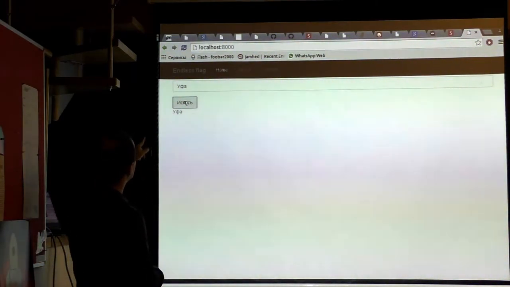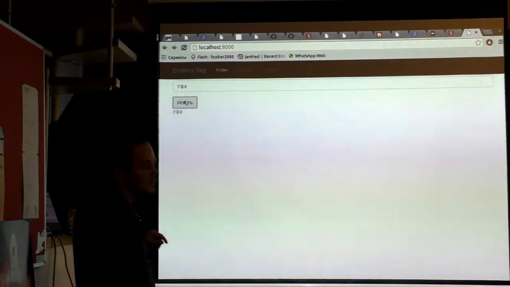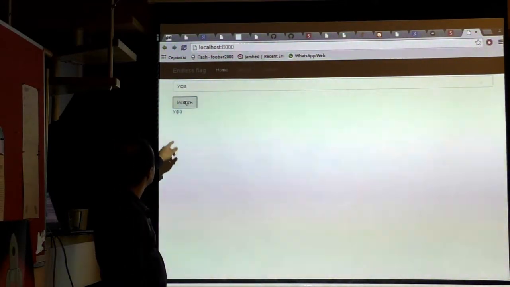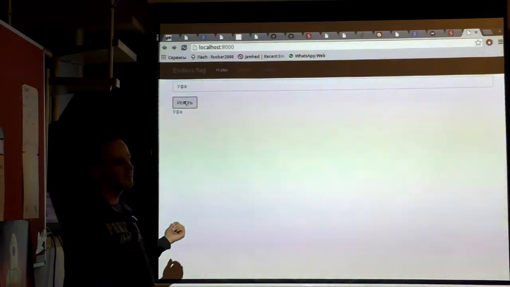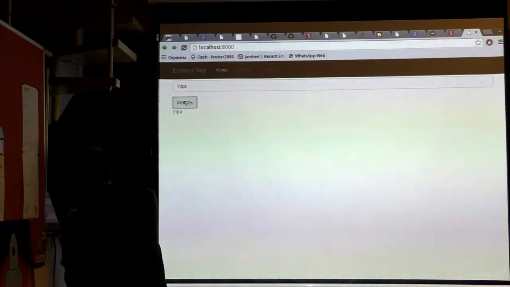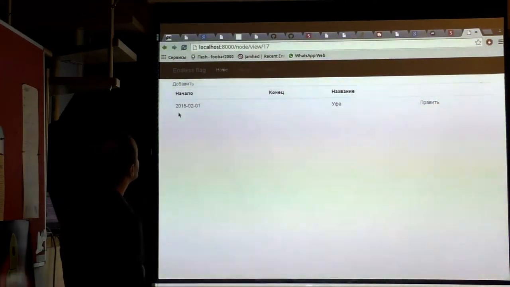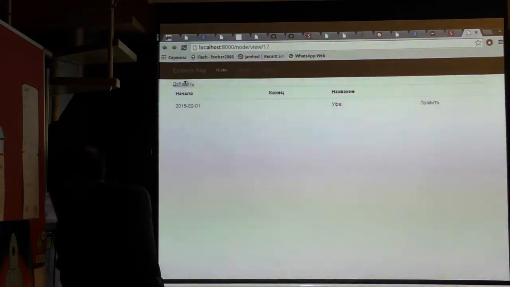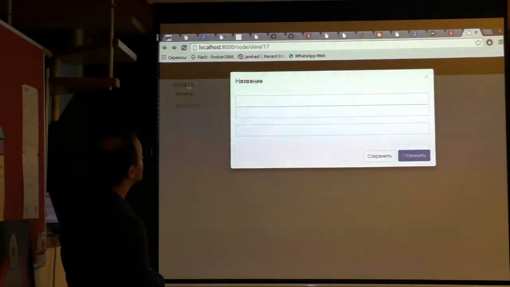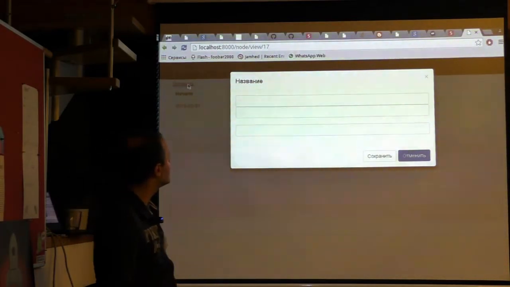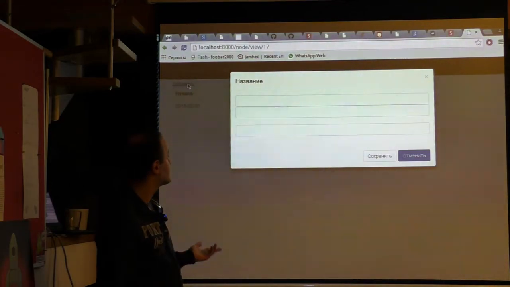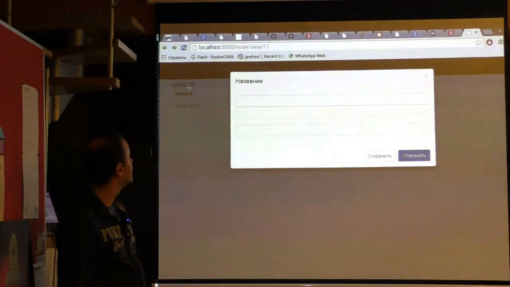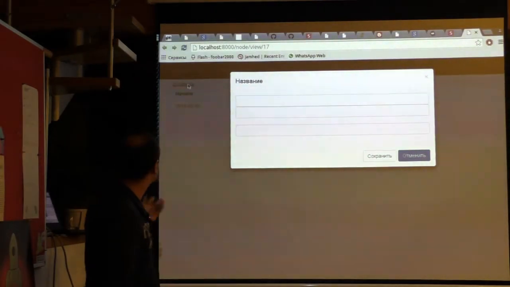When I click on this button, the query goes back to the server, and then the database is queried, and the database results are presented here as a link. You might see it on the previous slide. So if you click here, we can see another database query. And here is the dialog I was talking about. So nothing fancy, just the basic things. And it's an early pre-alpha. So that's all.